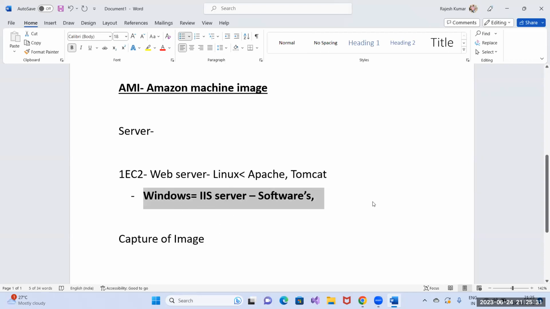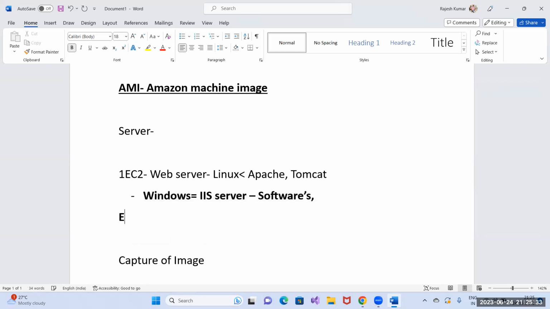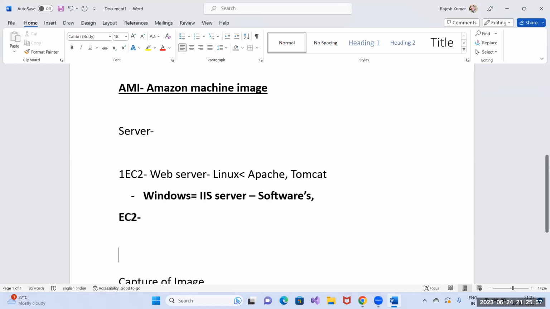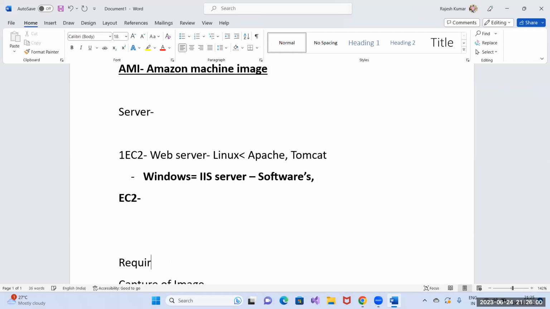So in order to create the duplicate, you will create another EC2 instance. On the other EC2 instance, again, you will have to run the operating system. So you will install Windows again, then set up the IIS server, then host the application and host the website over there. That is a time consuming task. So suppose you have a requirement of around 20 web servers.